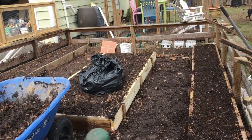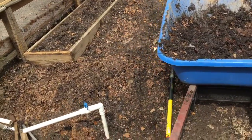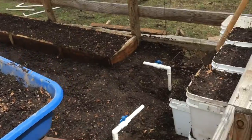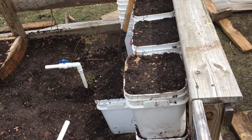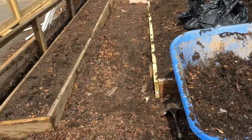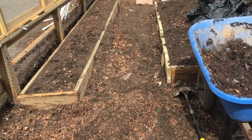So these are the beds now, and I'm in the process. I've got a lot of excess garden soil here, so I'm going to be picking all this up and putting it into these 4-gallon buckets that I've got. I'll save that for different projects, maybe some other planters, things like that.